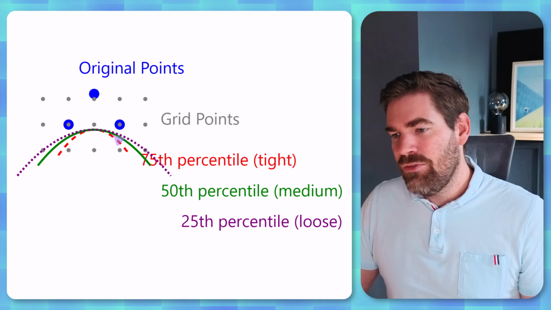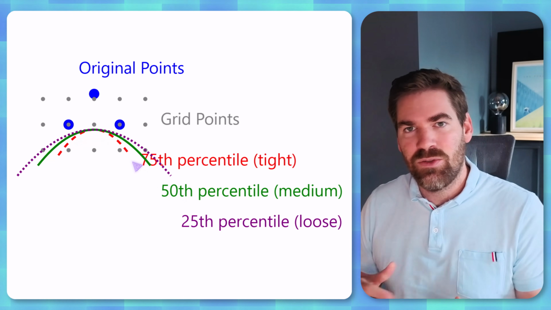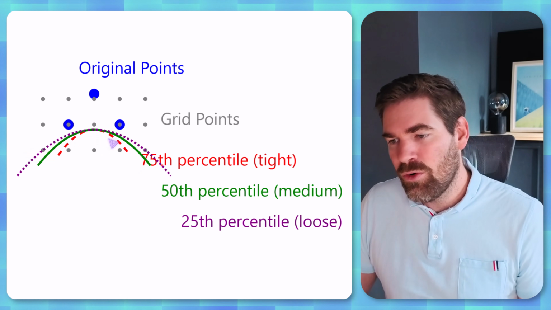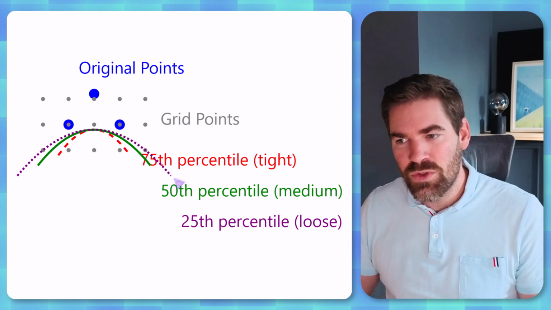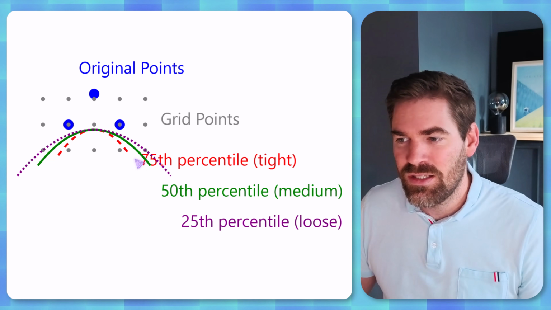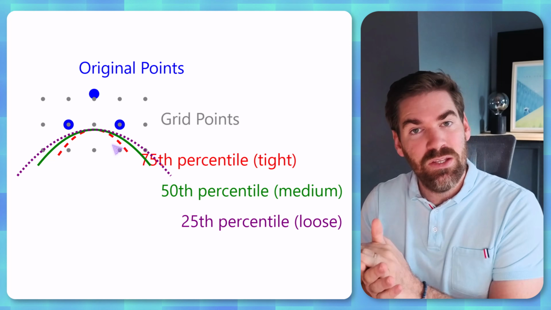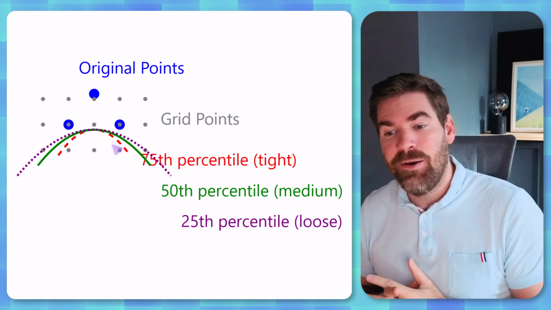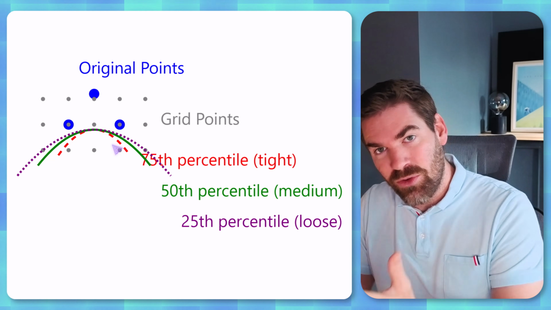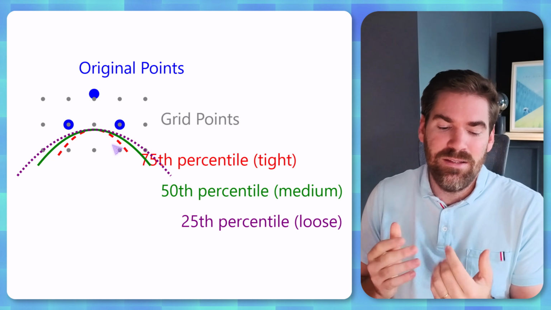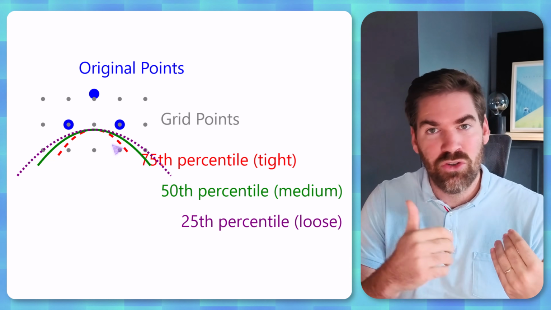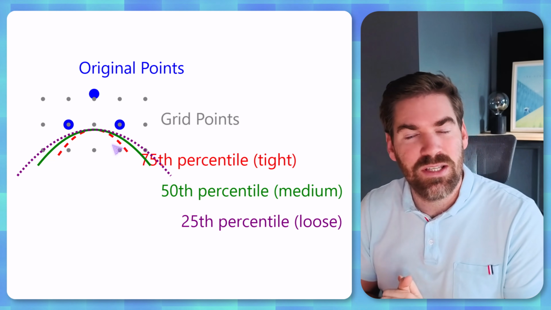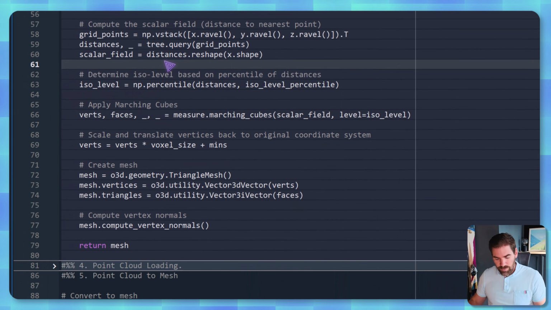Then if you go to 50%, which is the base value, you have something that is median, and if you go above, you have something that is very loose, so not as tight as the 75th percentile. This is where it's useful to use this percentile to adjust exactly how you want your mesh to smooth out your point cloud. This is very useful depending on how much noise you have, or how accurate it is, how much detail you have. You will need to adjust this kind of parameter. Great, now back to our code.